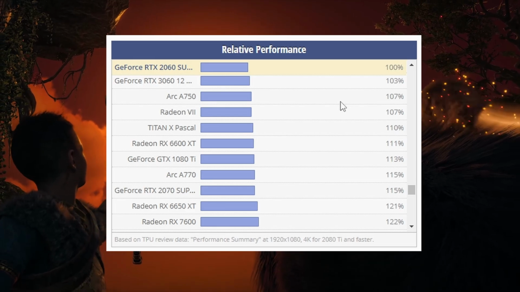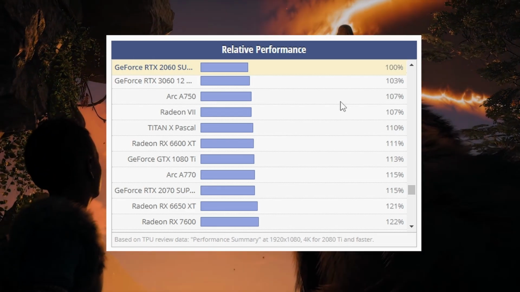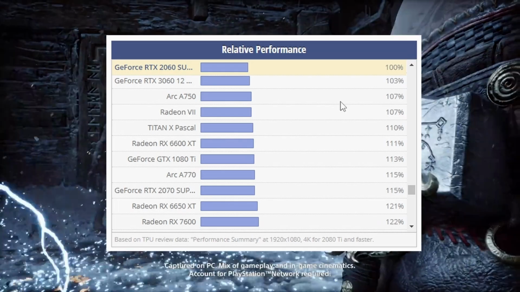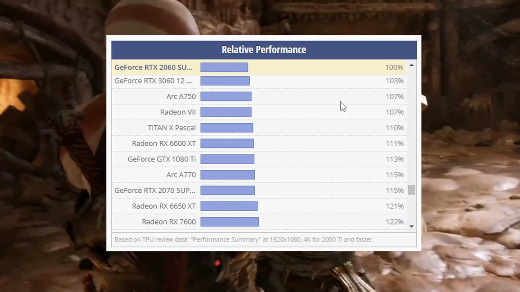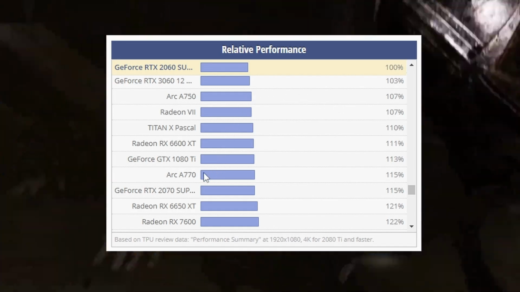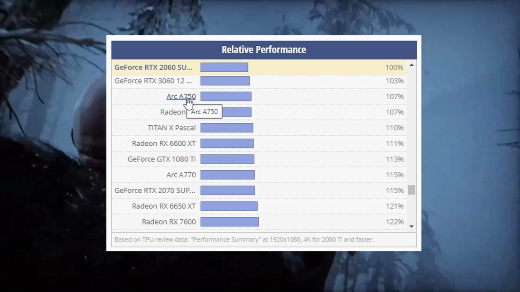recommended specs, because clearly these cards are quite close together in the naming, the A750 and A770. So without knowing too much about the Intel cards or having tested them, I'm fairly confident that this Tech Power Up website is accurate. So I'm trusting this and not trusting the recommended specs on Steam.